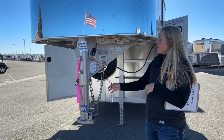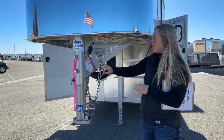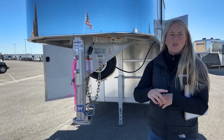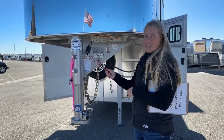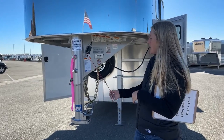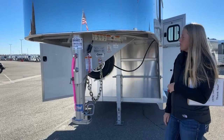There's a breakaway cable right here. It's kind of on a bungee — it's got a little spring to it. It's much better than those old long cables that always got tangled up. It gives the flexibility it needs but stays out of the way. And then you've got your two safety chains as well.